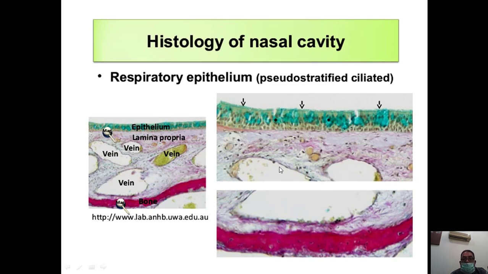Why are the veins more numerous? Because of the humidification of the incoming air. Along with that, in the concha, there is bone. So bone, that is the spongy bone, will also be visible in the deep layer of the lamina propria. So for the epithelium you will have to mention that it is pseudostratified columnar ciliated with many goblet cells. Cilia are also there, which are concerned with the propulsion of the mucus or any other particles out from the nasal cavity.